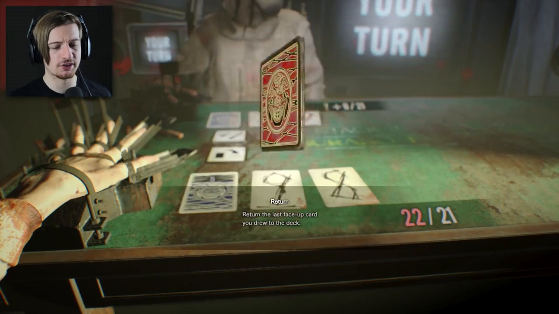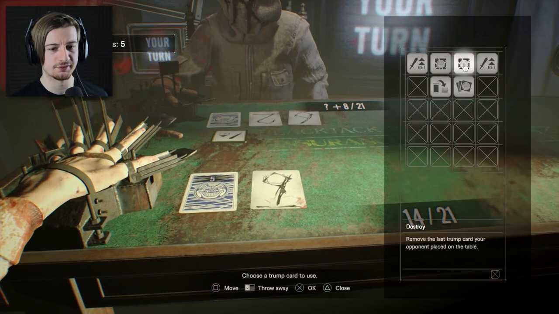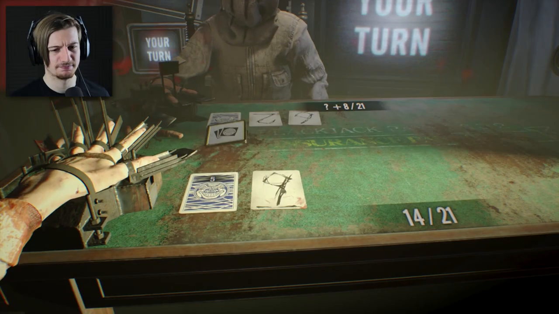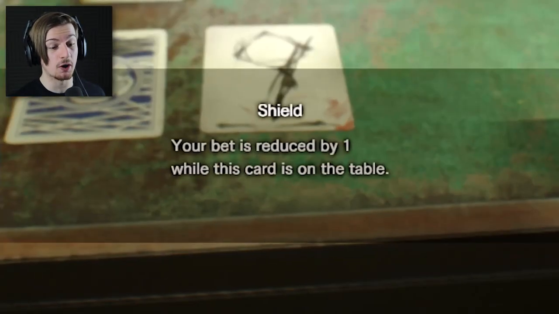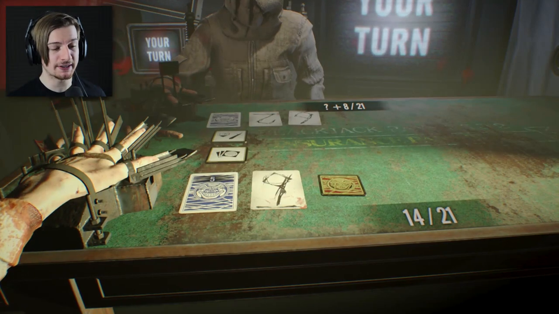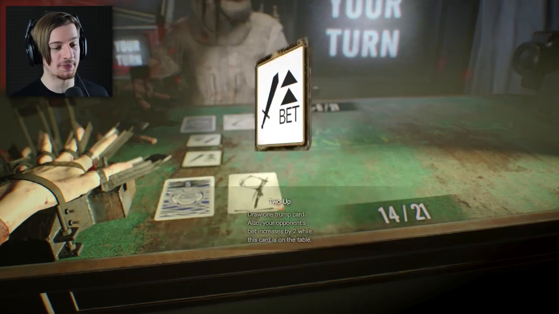So we're going to have to start by returning our card to the deck. Man, this ain't good. This ain't working too good for us right now. I might use the trump switch. Yeah, let's do it. Let's do this. All right. Do we get a choice? Hang on, shield. Your bet is reduced by one whilst this card is on the table. So we could get potentially zero on that and a perfect draw. So this time round, we're going to start by two up in the bet.